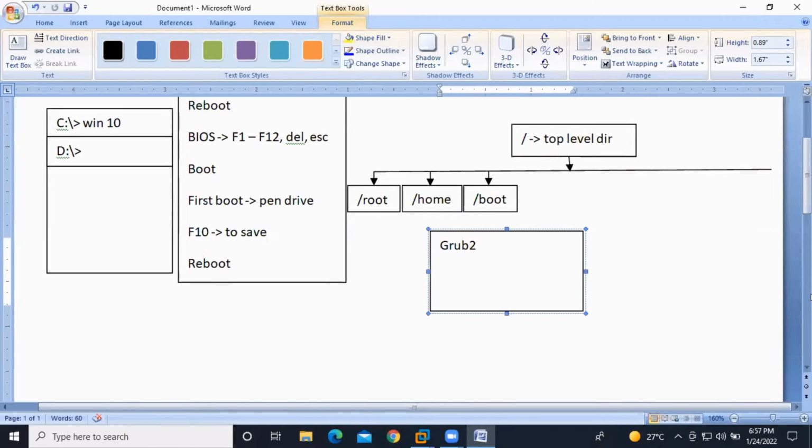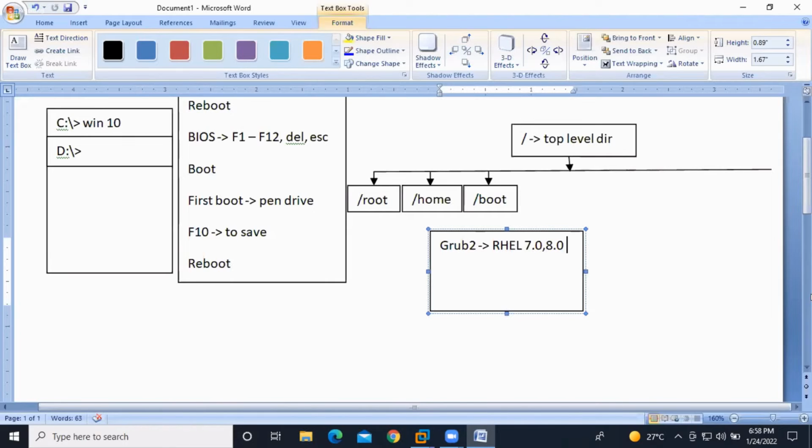By default, we have this GRUB 2 version in RHEL 8.0 as well as in the 7.0 version. Yes, Grand Unified Bootloader version 2.